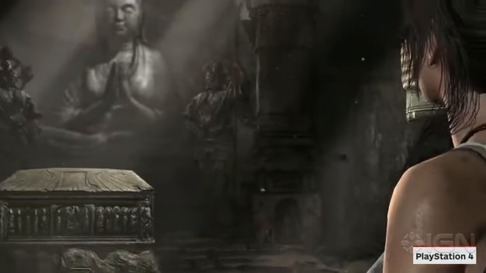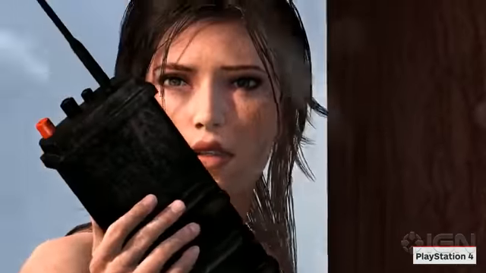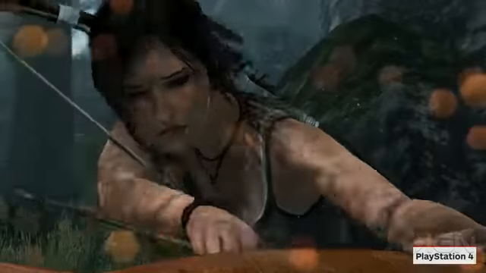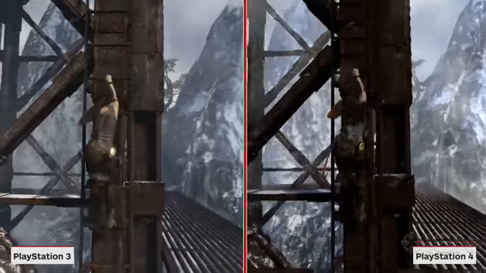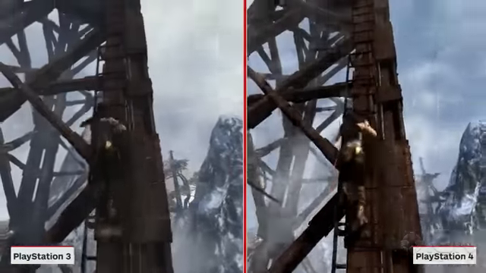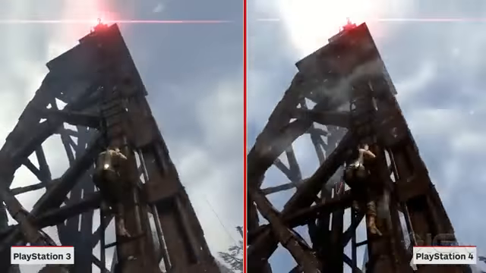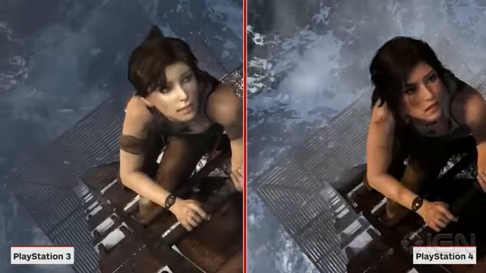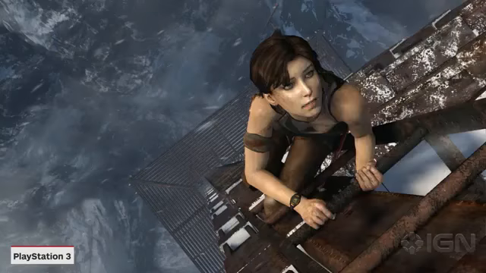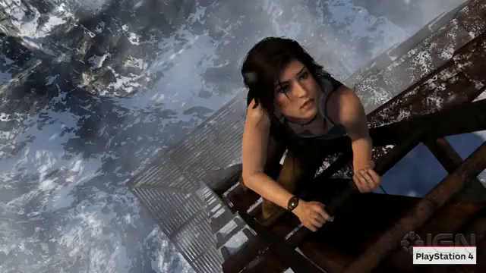We wanted to see how far we can push Lara and do our first steps towards what a next-gen Lara Croft could look like. That meant taking the entire model and doing a topology pass across all of her body. Physics as far as the objects attached to her, but also the shape of the body itself is pretty much the same, but higher resolution. The texture maps are higher resolution. And then the head and the face, all that was rebuilt from scratch to give a new look for what we think a next-gen Lara could be.